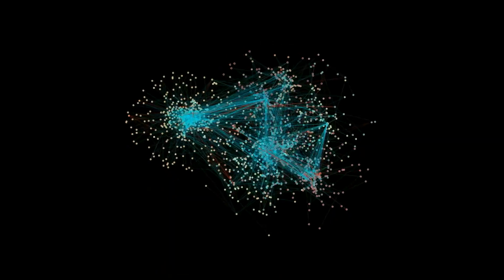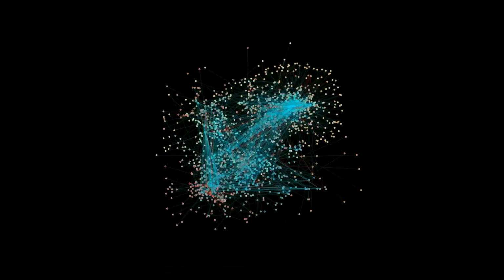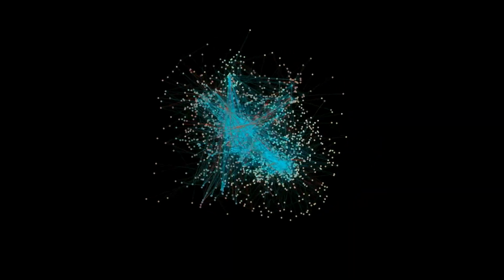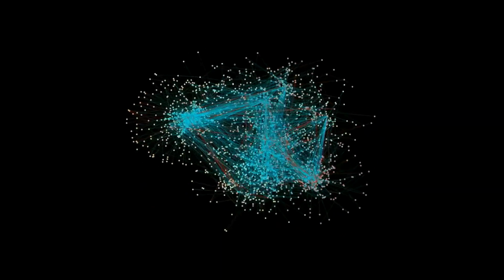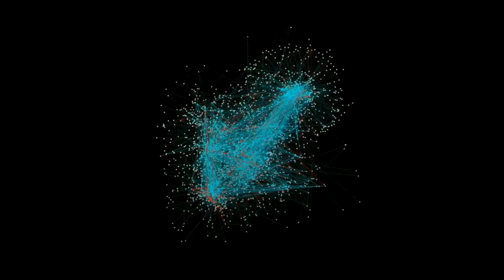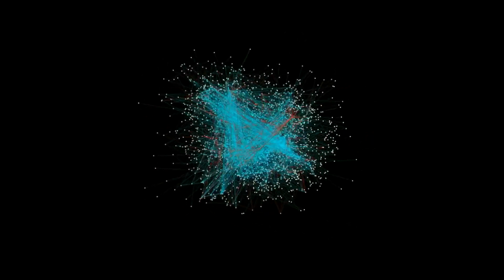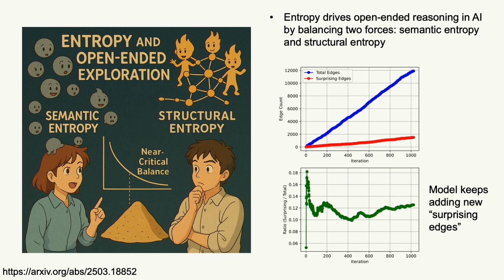So this is how the world model is built by the AI itself, by basically asking itself questions, reflecting on them, and building more abstractions over and over for many, many days. And at the end, we see these graphs which, surprisingly, never end, never saturate. So the AI never runs out of ideas.